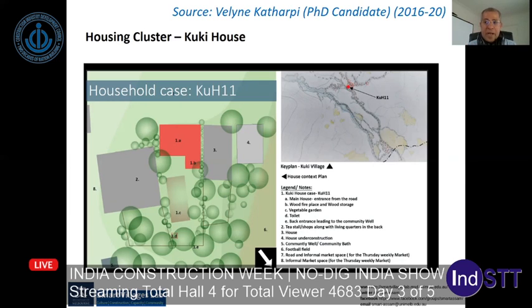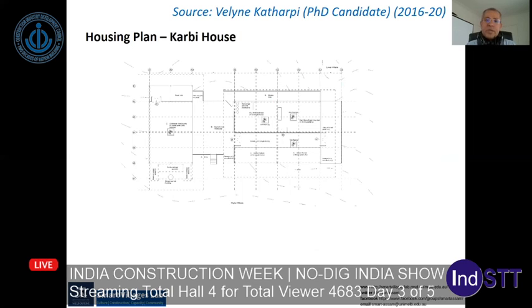because every single house has a very particular position and a very particular way of connecting to the other spaces and other houses as well. As you can see: main house, wood fireplace, vegetable garden, toilet, back entrance, tea stall, house under construction, community well, football field. These are all the elements one has to consider when designing a house in village settings. This is very important. Sometimes one single dwelling could be slightly different from the others within the cluster, yet the overall characters will be quite similar.